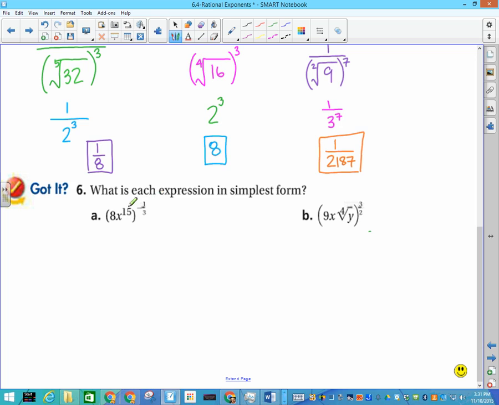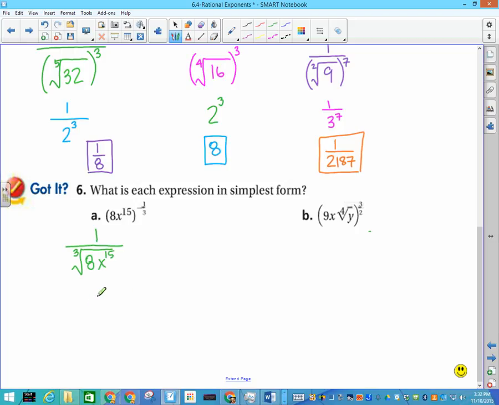Okay? If I have a negative 1/3 and I have a 15th, keep in mind, I don't know which one you think is easier, but you can do this more than one way. So whichever one comes to your mind is the one that you need to do. I don't really like to deal with negative exponents, so I'm actually going to go ahead and put it in the bottom. That makes my negative positive. And the third means I'm taking the cube root of this thing. So this is the cube root of 8x to the 15th.